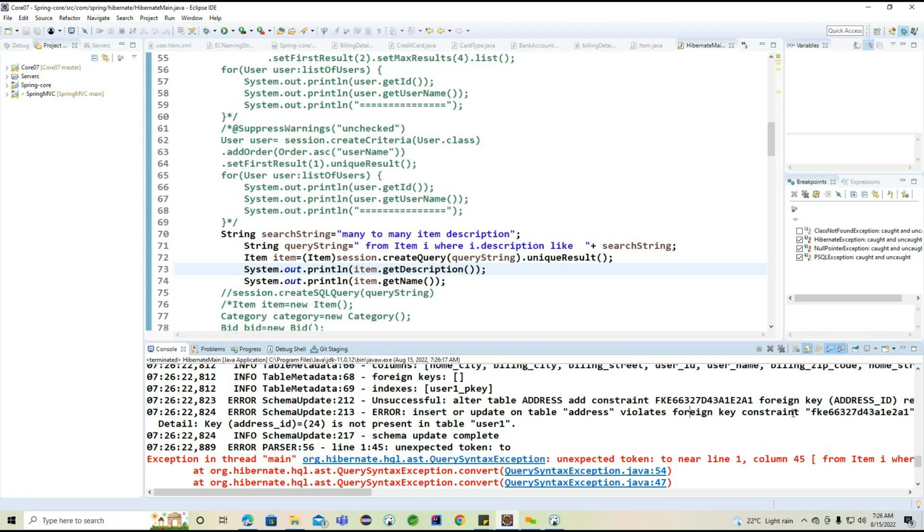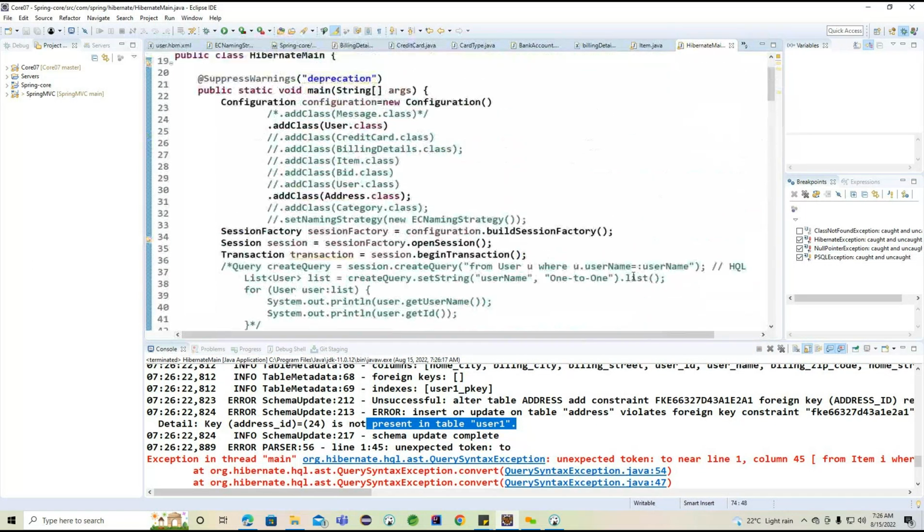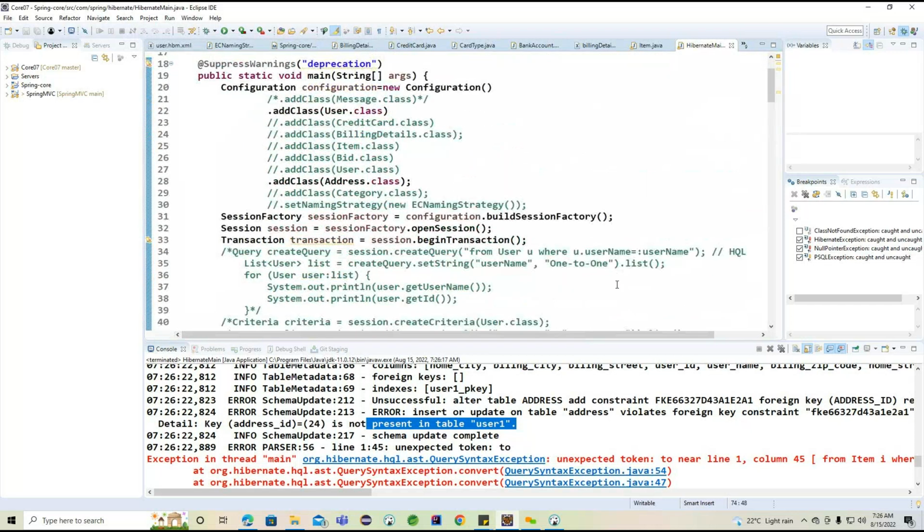Why are we getting this error, inserted object violation key in the user table? Did we comment anything? Okay, here we don't have an item section, so we need to identify the Item class here.